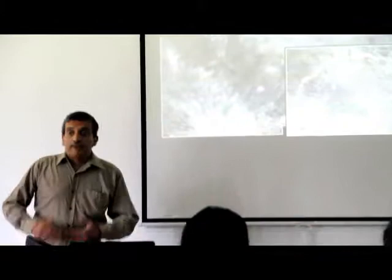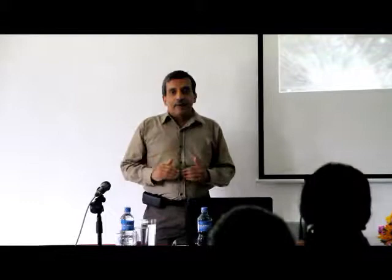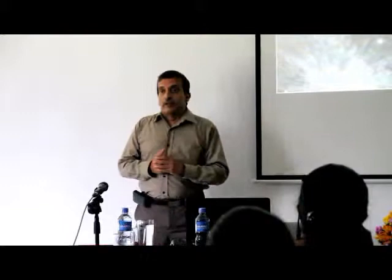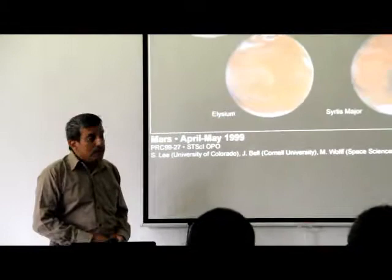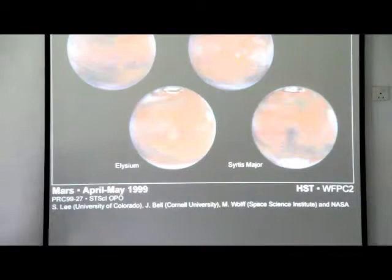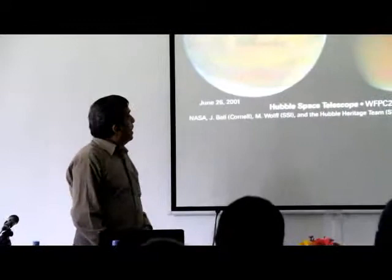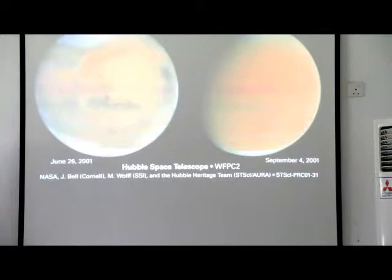The Moon is difficult to observe fully. The wide-field camera can only observe about one-tenth the diameter of the Moon. The Moon is 30 arcminutes across — half a degree — while the field of view of the telescope is about two-and-a-half to three arcminutes, so you see only a very small region. That's Mars — a planet with a lot of features, seen at different times in different orientations with varying atmospheric effects. Here is a time where it's pretty clear and you see a lot of detail.